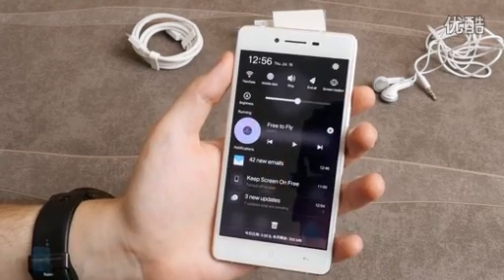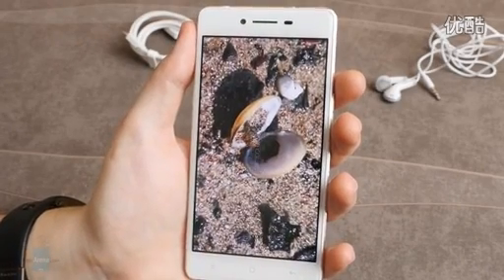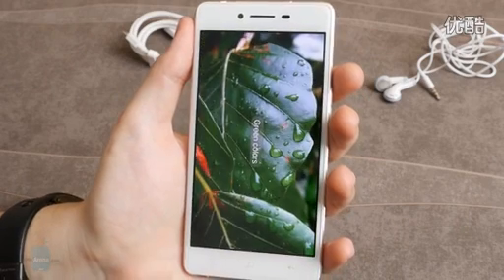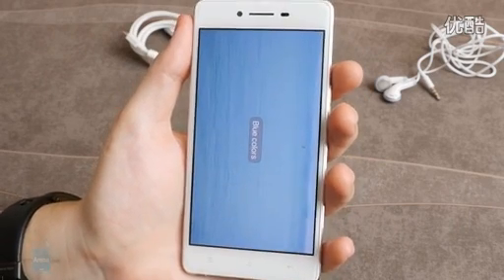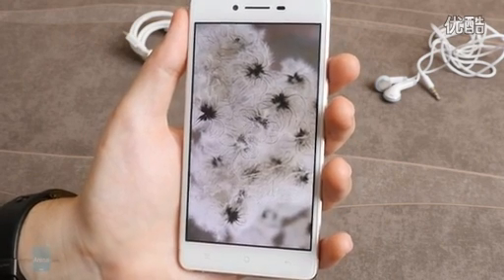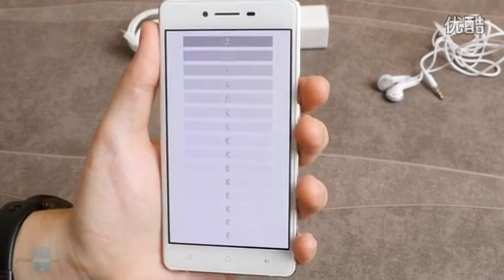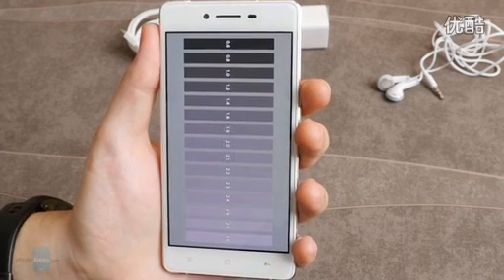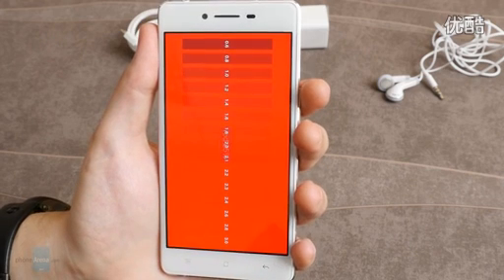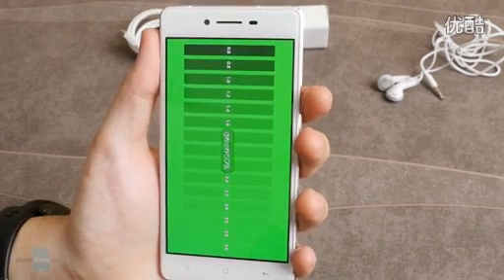The low maximum brightness makes the Oppo R7's screen difficult, though not impossible, to discern under bright sunlight. Moreover, the color temperature stands at 8162K, which is definitely on the colder side. The resulting bluish tint isn't overwhelmingly distracting, but it's there. Paired with subdued red hues, it becomes quite evident that the R7's display is more about beautiful looks than practical realism. The average gamma value of 2.14 adds to that impression, with a mild contrast boost from halfway across the spectrum making lighter shades appear slightly brighter than they really are, resulting in a display that appears slightly more contrasty.